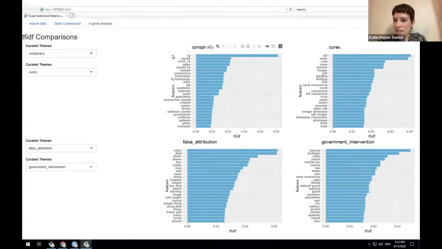So as you can see, there's still a little bit of cleaning up that we need to do. We also need to work on the theme categories more. I think we need to condense them more and consolidate them a bit. And then we can start matching that to our tweet content.